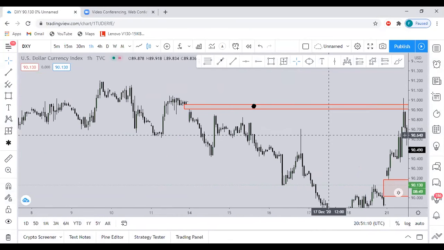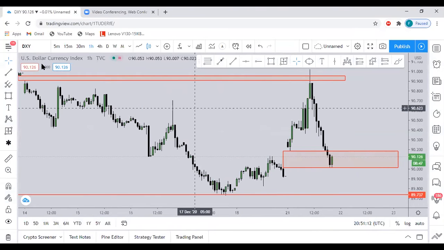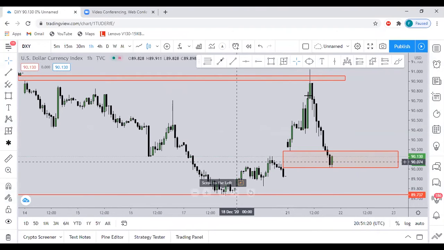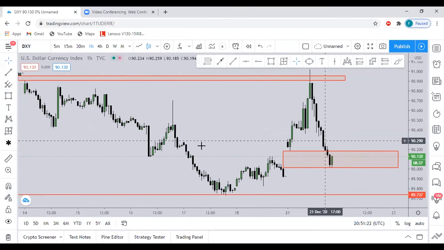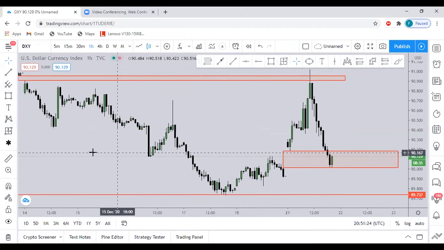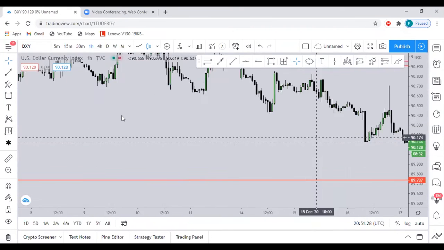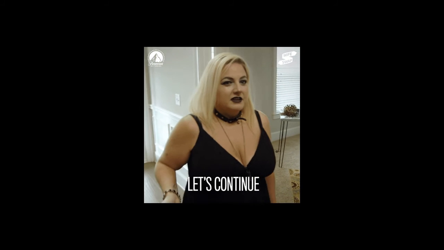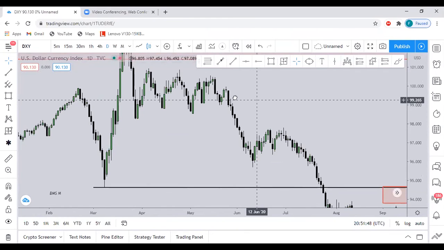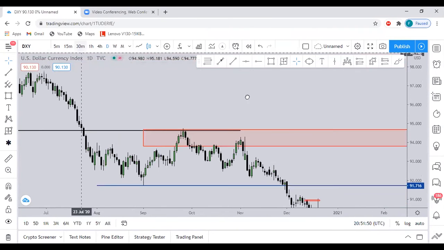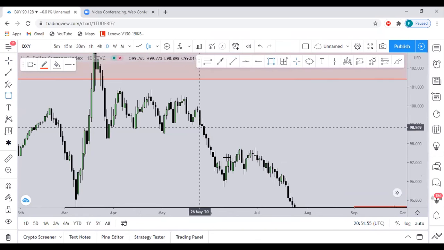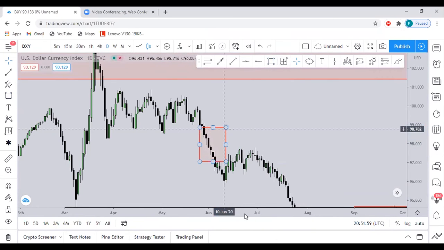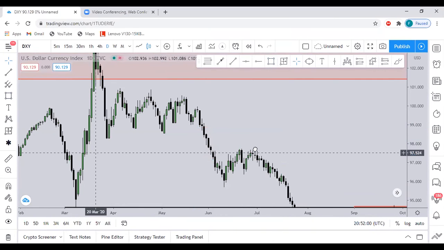If you look through the pairs, you are likely to see a lot of them. So now you know what a fair value gap is, you know what volume imbalance is, and you also know what a liquidity void is. I think we should look for a few more examples of liquidity voids. Something like this. But this one, the market is here to come back to it. That's a liquidity void. That's why I was saying sometimes it takes a long time to get filled.